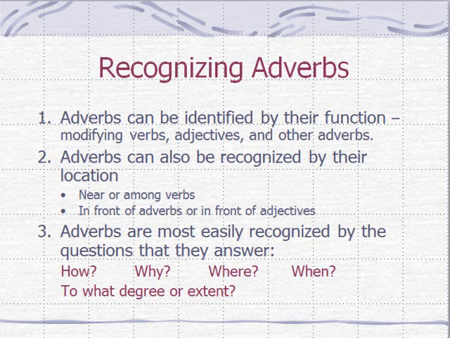We can recognize adverbs by location. We find a lot of adverbs right smack in the middle of a group of verbs. You know, I told you that verbs run in packs. Well, we can stick adverbs in there with them, in front of them, after them. We also find adverbs in front of adjectives and in front of adverbs. And again, most powerfully, adverbs can be recognized by the questions they answer, and they answer how, why, where, and when, and finally, to what degree or extent.